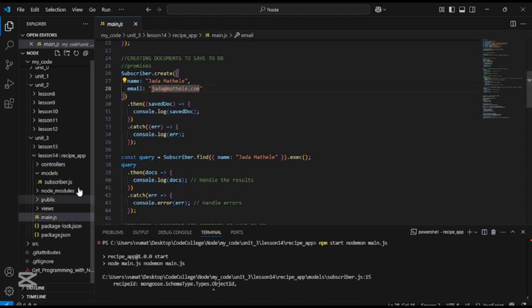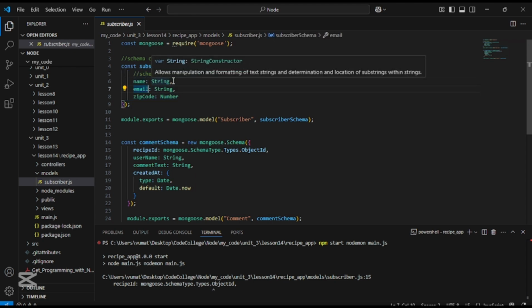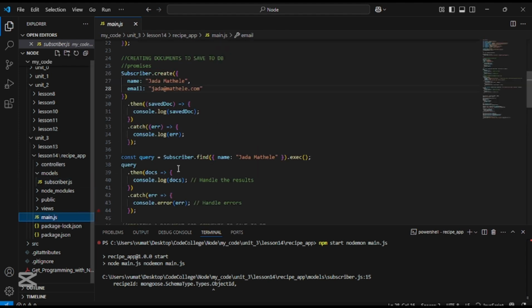That structure comes from this specific model over here. This .then function has a callback function, and within it it logs that the document is saved, if it's created. If it's not created, then it logs an error.